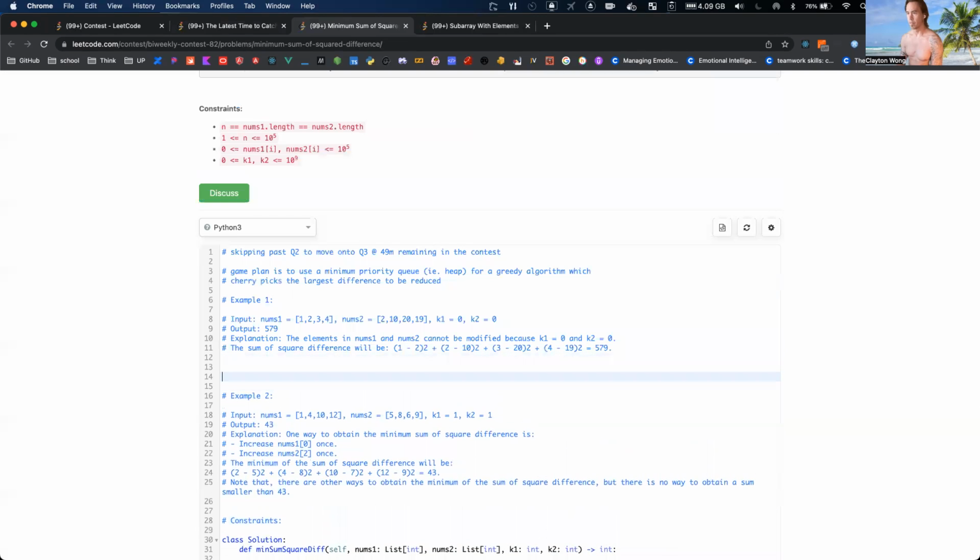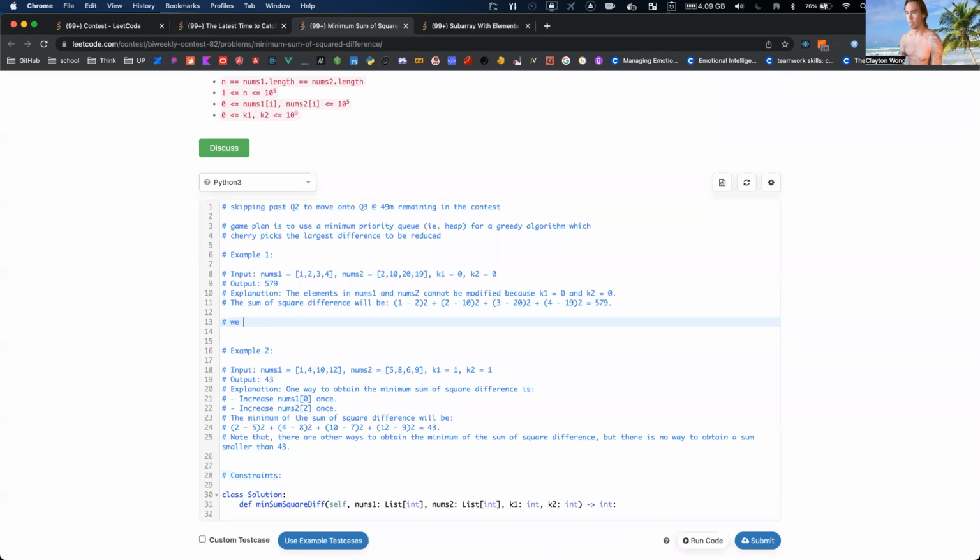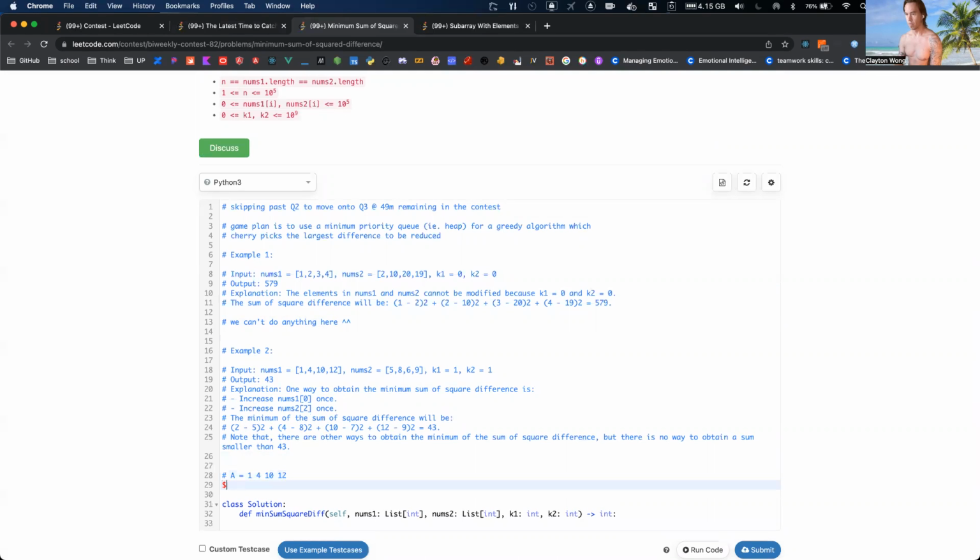Well, we can't do anything here, but this one we can. A equals 1, 4, 10, 12. B equals 5, 8, 6, and 9.